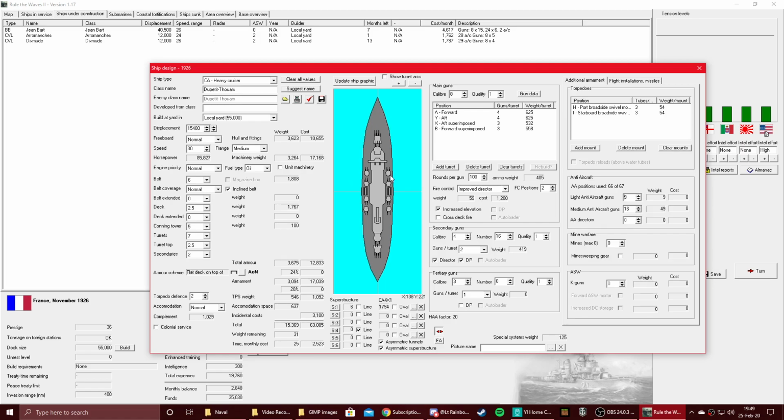Okay, so this is a slightly cheaper version. We did end up going with the 8-inch quality 1 guns. We will get a slightly faster rate of fire versus the 10-inch guns. Also, that extra weight that we had allowed me to put shield splinter protection on our secondary guns. We have torpedo defense of 2. We've got a pretty decent AA assortment. We still have our 3 broadside swivel tubes.